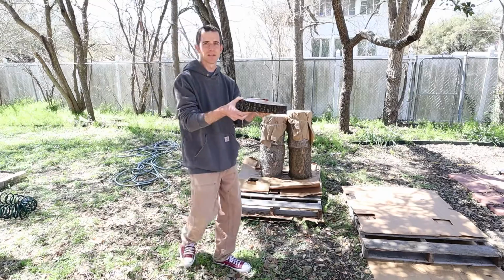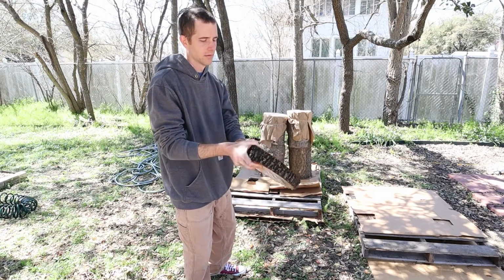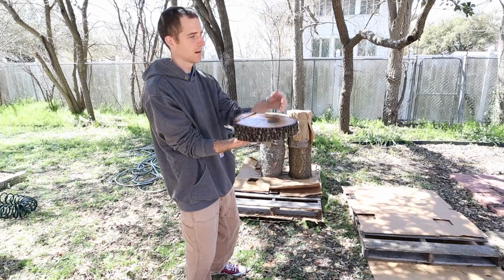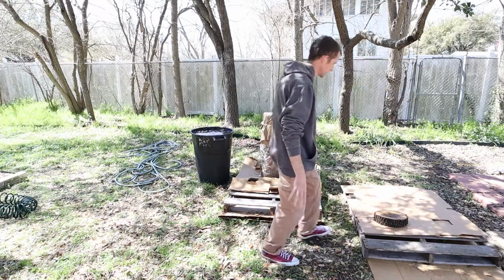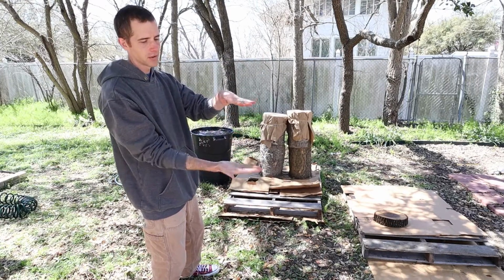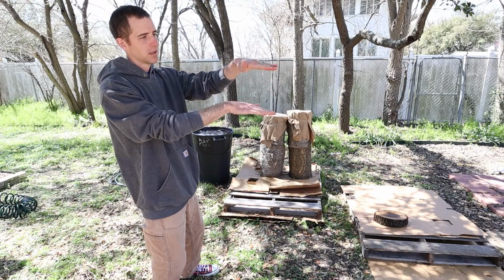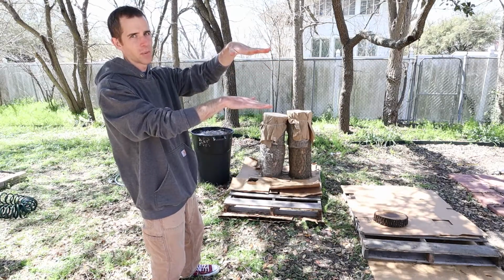But I cut these logs from the tree. This is the cap. And this will be the face that will rest on top. So this is like the very top. It's kind of like a sandwich technique. You put the mushroom spores underneath the log, as you'll see, and then on top, and then you put another log, and then you put more mushroom spawn on top of that top log, and then the cap.